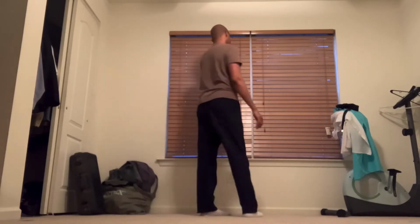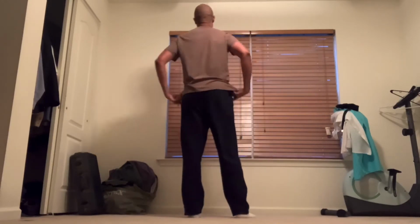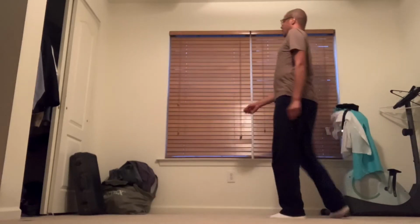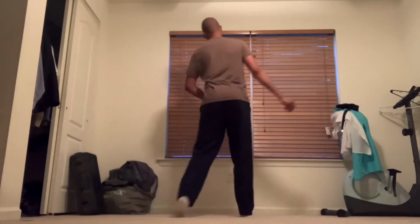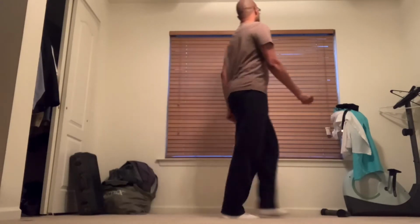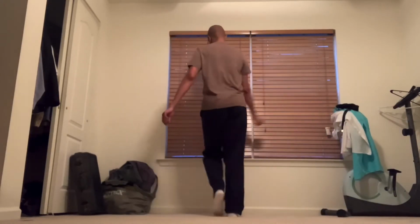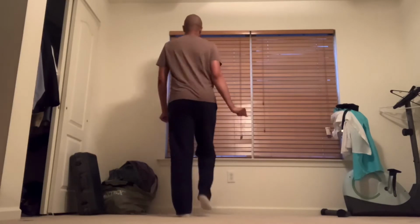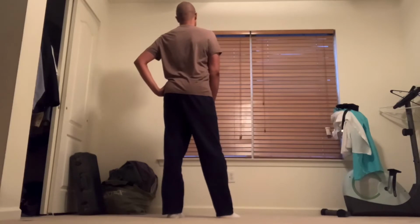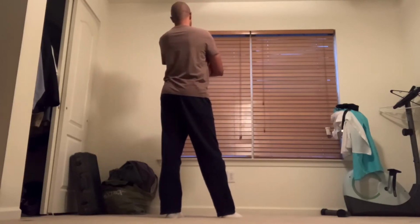Okay, so let's practice both sets and the tag of part one. Five, six, seven, eight. Walk right. Walk left. Slide up right and left. Walk back. Right, left, right, left. Walk right. And walk left. Slide up on the right and left. Walk back. Right, left, right, left. One, two, three, four. Five, six, seven, eight, and one, two, three, four, five, six, seven, eight.